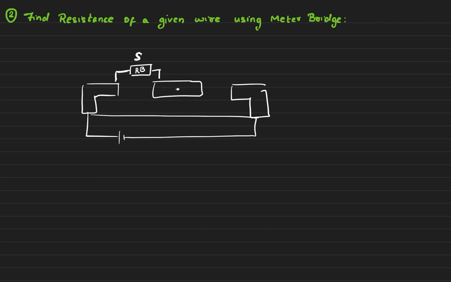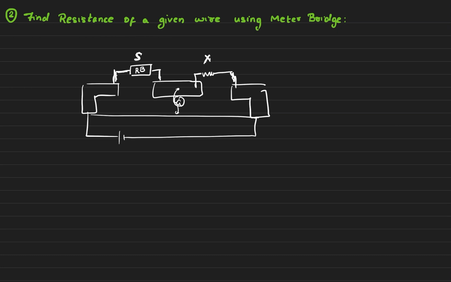In the middle of this we have a galvanometer, which is attached here. So there are two empty ends here, two open ends. In one open end I attach a resistance box whose known resistance is S, shunt, and in the other place I attach an unknown resistance wire whose resistance I need to find out. I don't know the resistance of that, so for finding that, I use a meter bridge. This is the unknown resistance X. Suppose I don't know the value of this X. So I need to find that out.